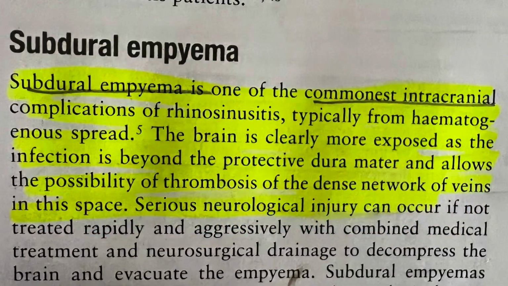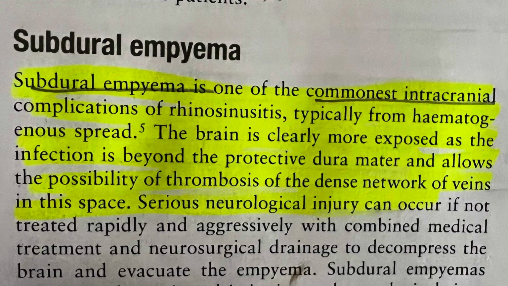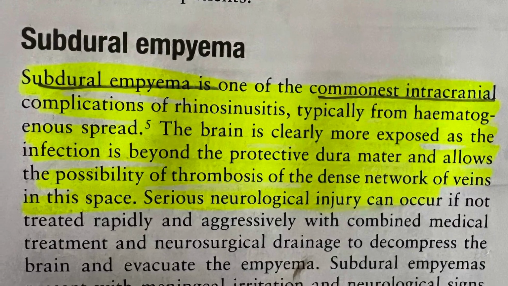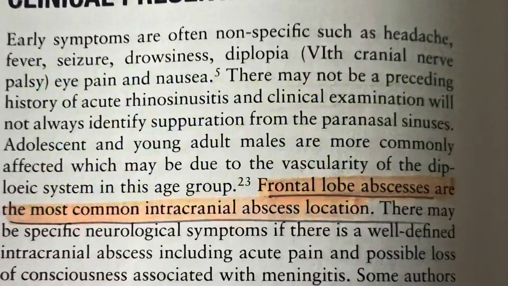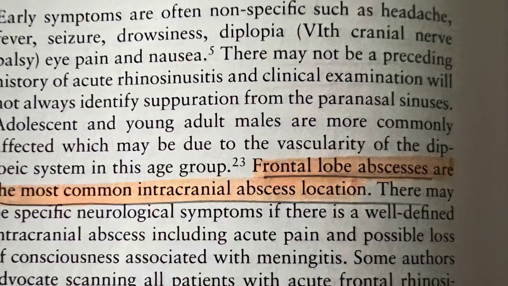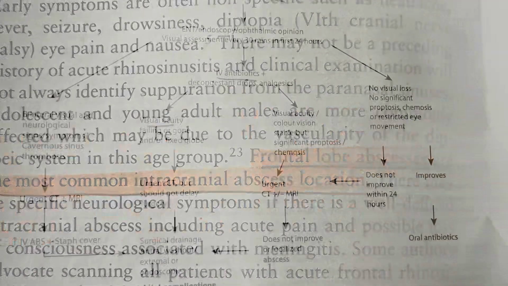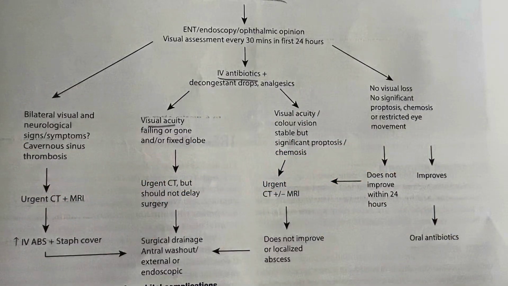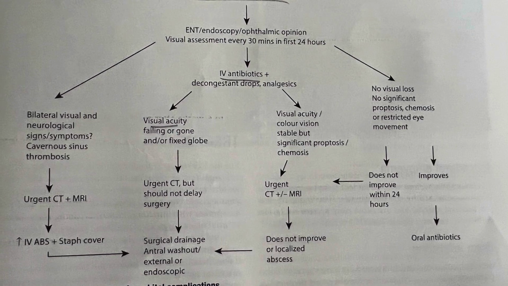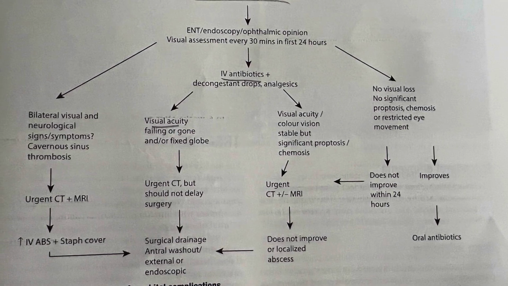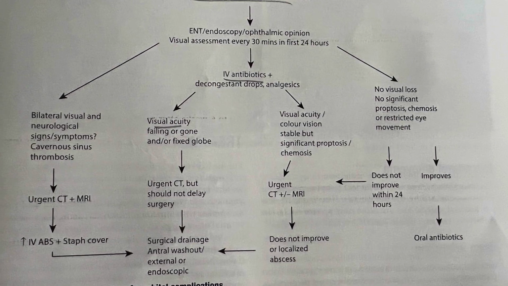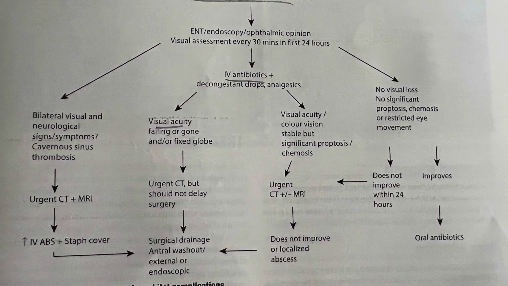Subdural empyema is one of the commonest intracranial complications of rhinosinusitis, typically from hematogenous spread. And frontal lobe abscess is the most common intracranial abscess in cases of rhinosinusitis. Management of complication cases requires a medical as well as surgical approach. All patients with complications of rhinosinusitis should be admitted and kept for observation and medical and surgical treatment.